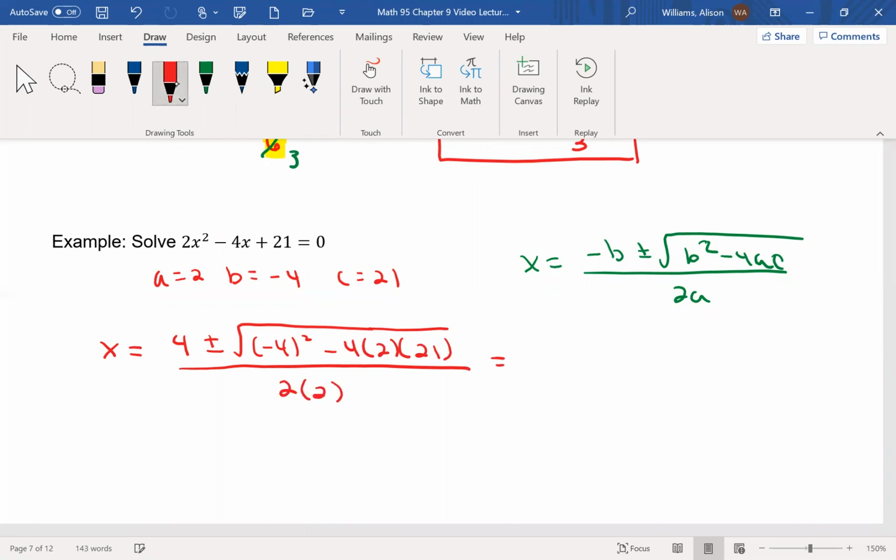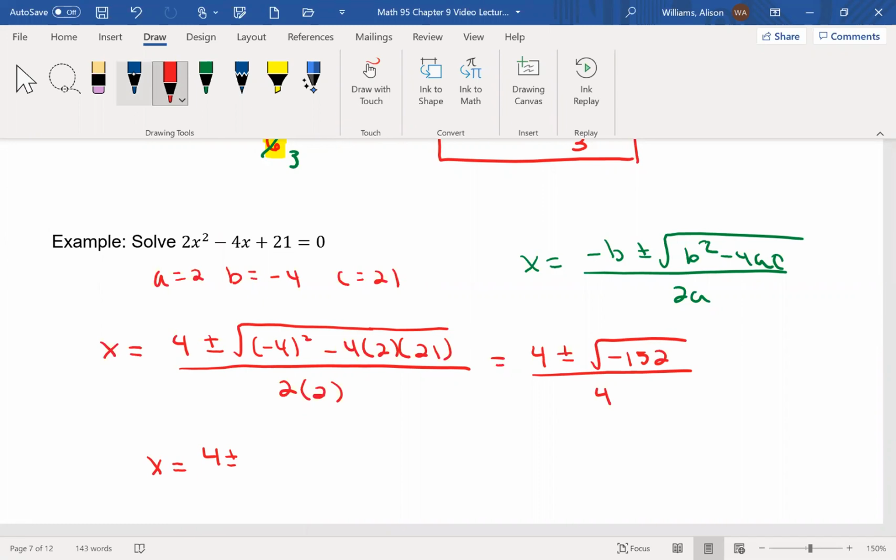All right, so let's figure this out. So that's going to be 16 minus 168. So that's actually going to come out to a negative 152. All right, we saw, over 4. We saw negatives under the square root before. That means we need to pull out an i. So I already know that I have an imaginary number i out in front, okay?